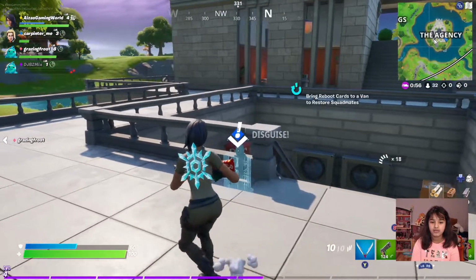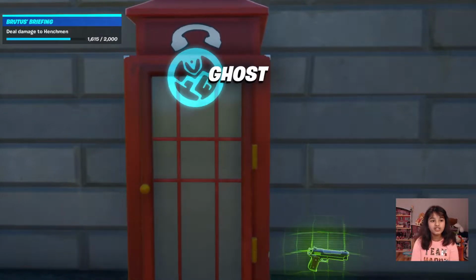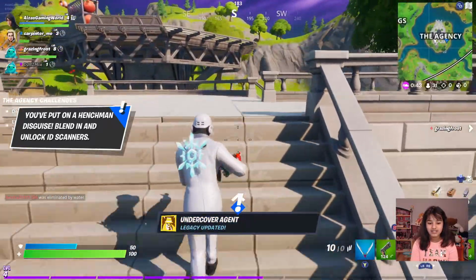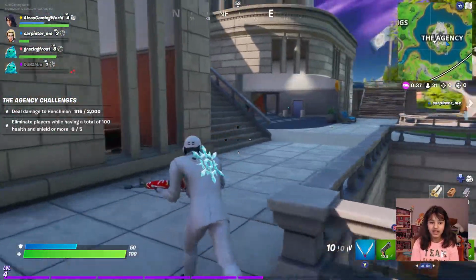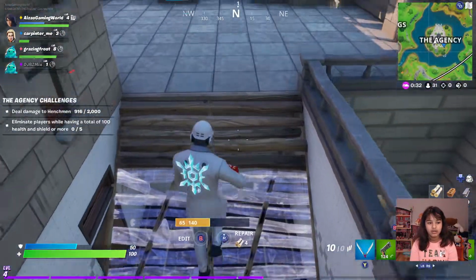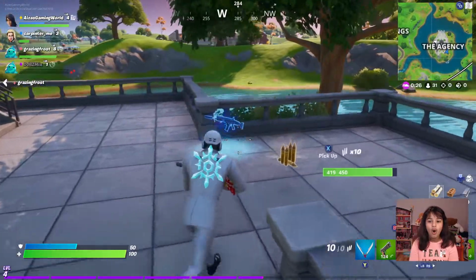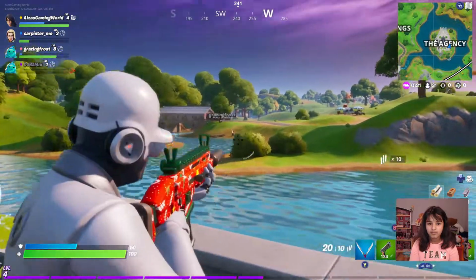What is it? Disguise. Oh, you can disguise? What? This is amazing. I am disguised. How do I get out of it though? I hope I can get out of it. Wait, what if I walk near someone? Uh-oh. Yes, give me, finally. Okay.